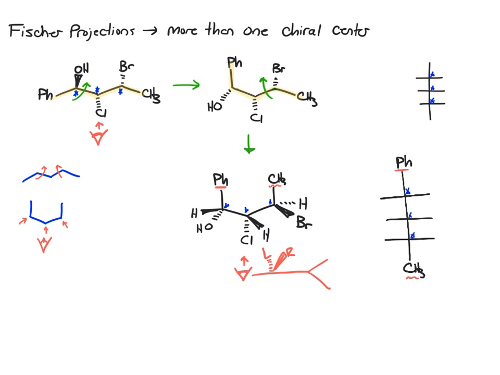And then you just need to line up - on this first carbon near the top, the OH is on the left. The chlorine's on the left on the second carbon, and then the hydrogen is on the left on the bottom carbon.